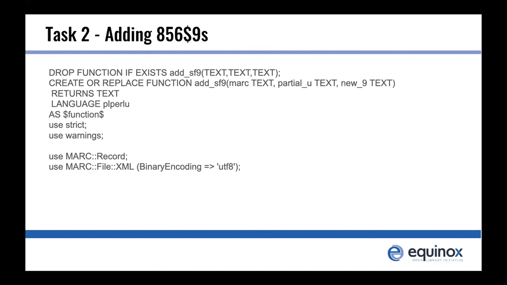well, let me back up just a little bit. 856s are parts of MARC records that basically say, here's a resource link. And in Evergreen, when you add a subfield 9 onto them, they basically say, hey, only use this link when displaying at these org units. And in the background, they create basically a call number to help control viewing and searching.